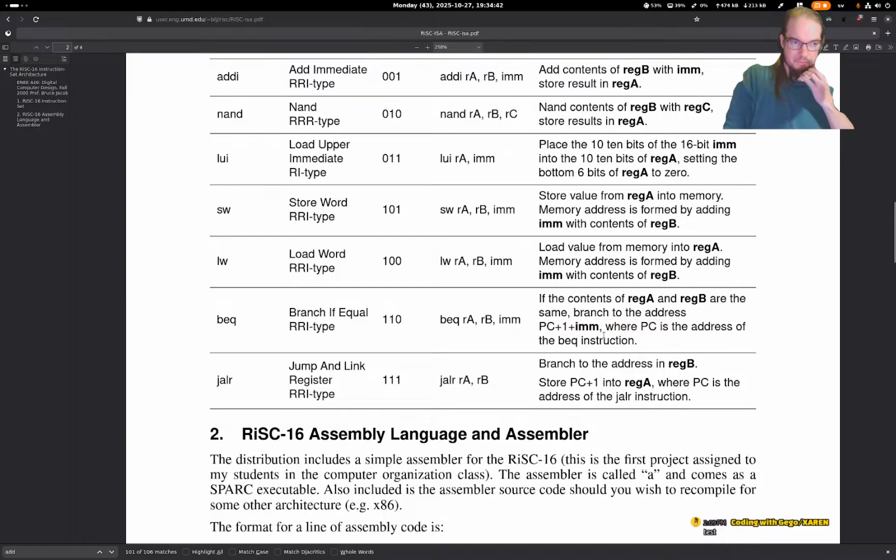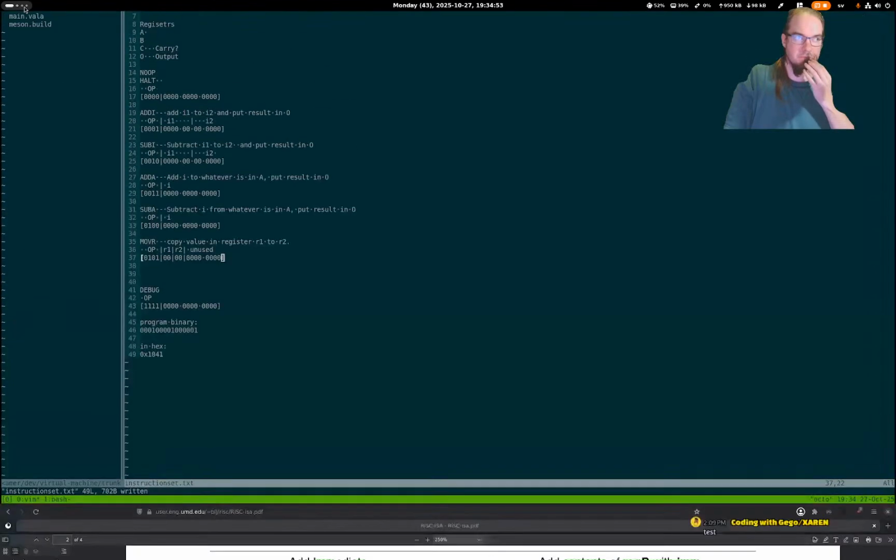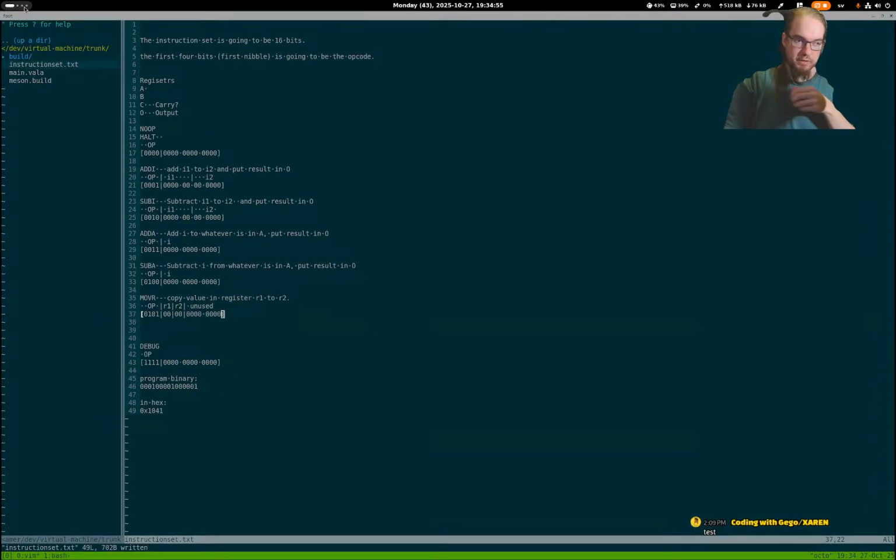Yeah, that's how they do it here. They basically do PC plus one plus immediate. I could do that, but yeah, I really have wanted to have that branch if carry, branch if out.